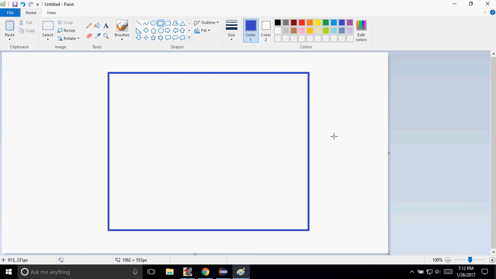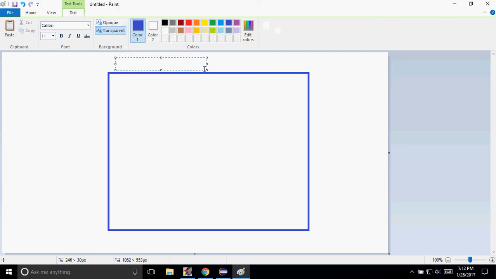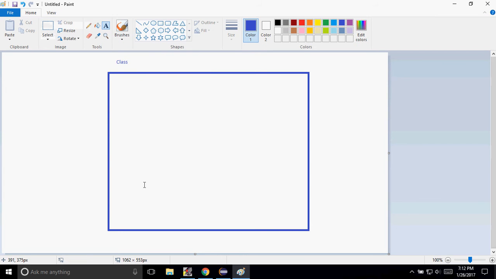So in programming, especially in Java, you have what's called classes, okay? And these classes, okay, think of this blue box as a class. And you can technically have many different classes, but let's just go ahead and pretend we'll just have one class.